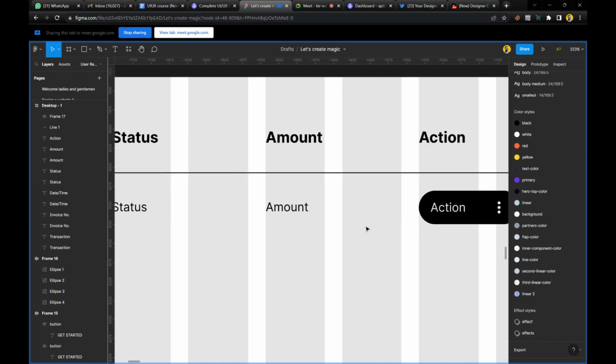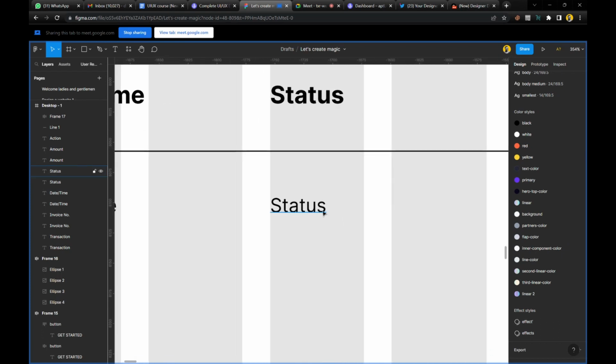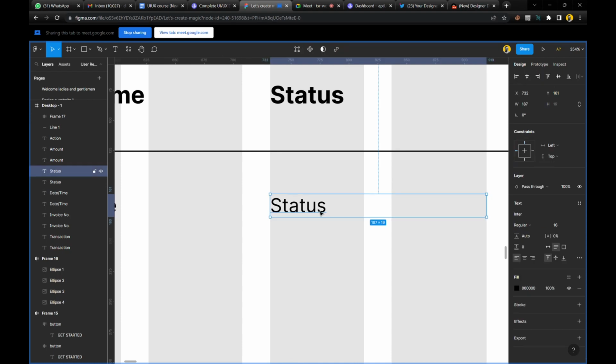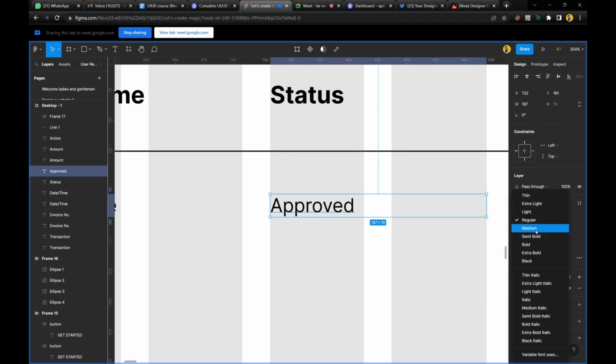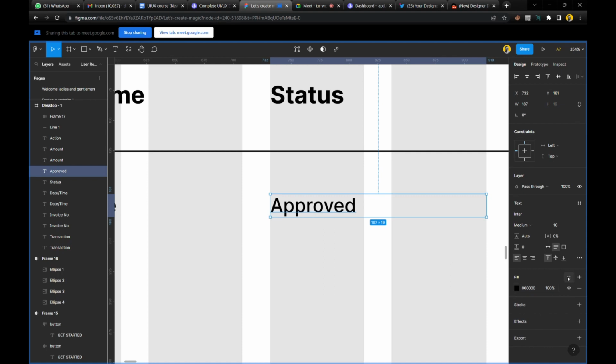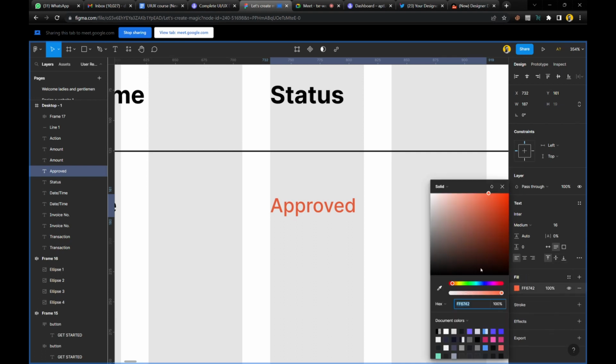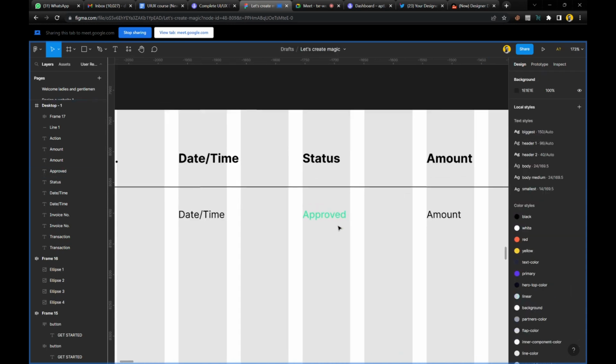Right, so we have that action. We have the status. Yeah, so the status also would be in that manner, but for the status we would have titles. So what would be the titles? We'll have approved, and it's going to be in its color. I'll make that a bit bold, and for approved, we know the approved color is green, so I'm going to choose this red and then change from the color wheel. I'll move it this way until I have a softer green, something like this. Okay, so that has been approved.